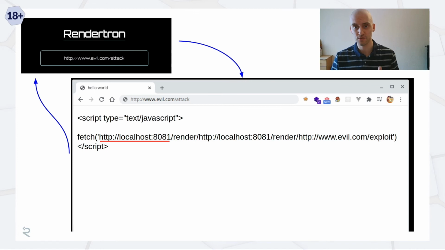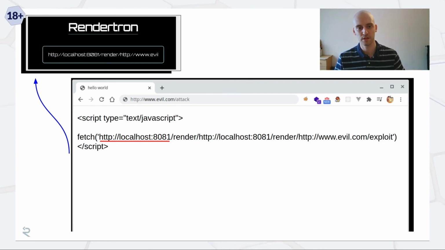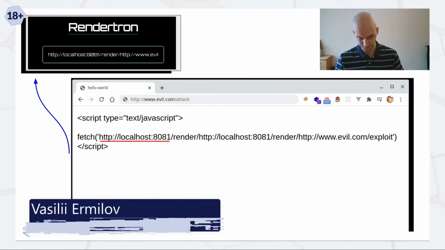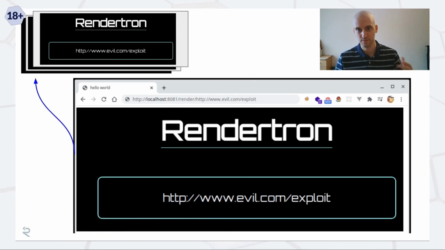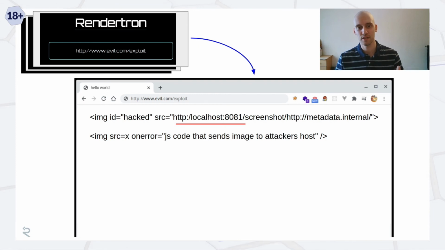In the first request, the first Rendertron instance opens the first tab in a headless browser, and our malicious link is passed there. Now a new tab in the headless browser is opened, and it requests Rendertron locally, which does the same thing: in a new tab it requests Rendertron locally once again, which in turn opens the evil website that we have.